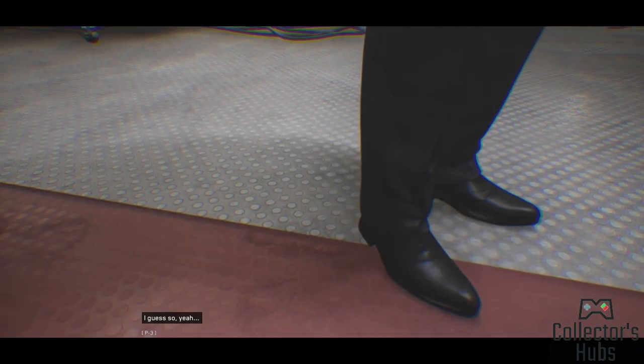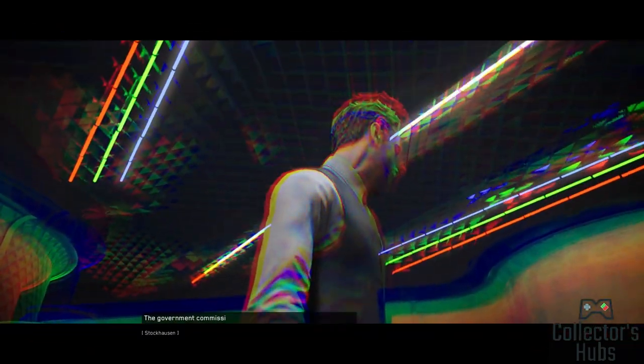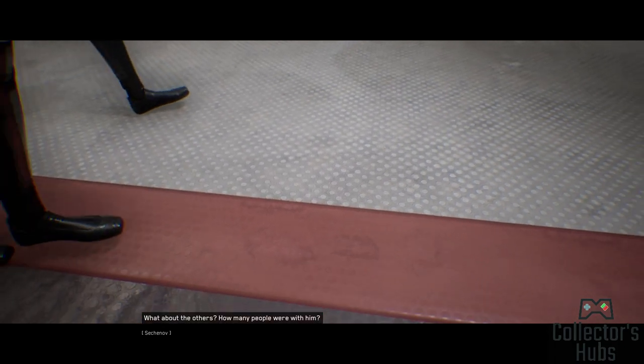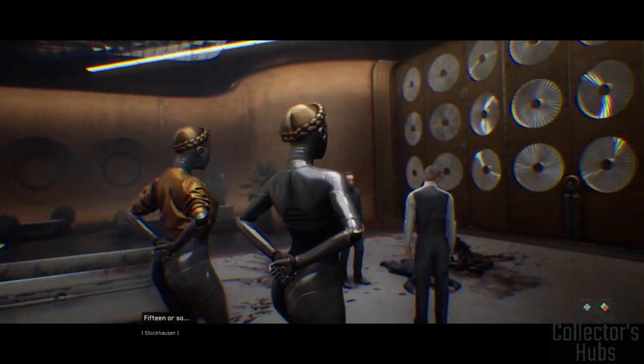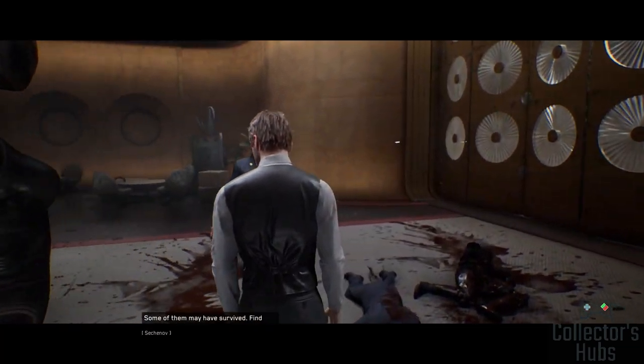P3, my boy. You're alive. I guess so, yeah. Comrade Sechenov! The government commissioned... they're dead. Molotov's body is here. What about the others? How many people were with him? 15 or so. Some of them may have survived.